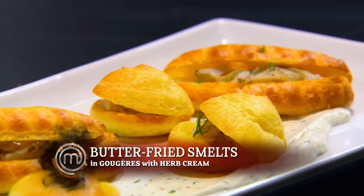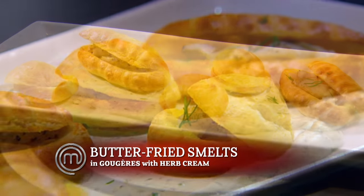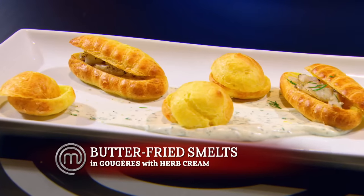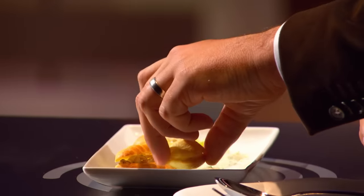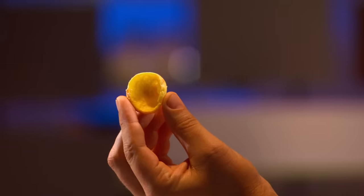Looks like you made choux pastry. Yes, I did, chef. They are cheese gougères stuffed with the smelt that has been pan-fried in butter for a few minutes. You know you got it right if it's hollow in the middle. Is this hollow in the middle? Yes, they are, chef. Look at that. Perfectly hollow. That's a sign of somebody who has some great technique.